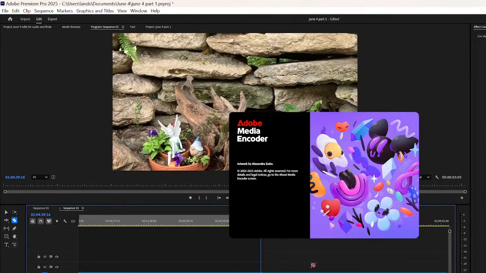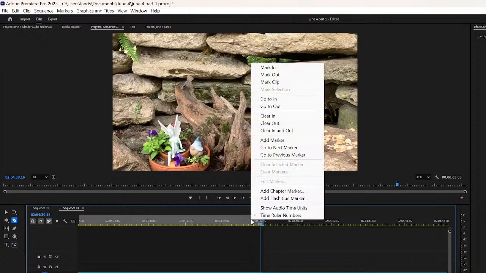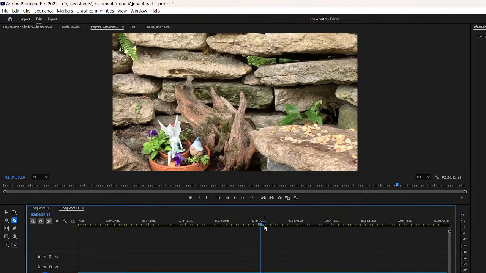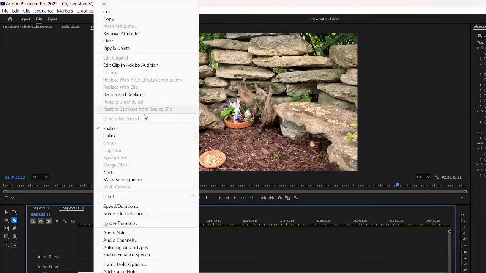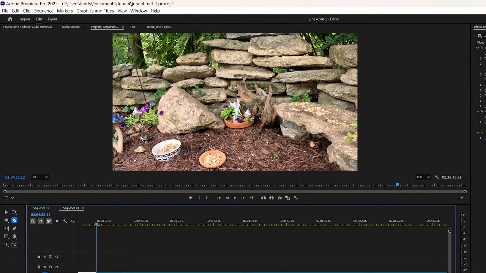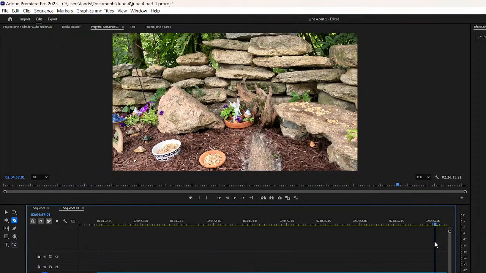So now it's going to pull up Media Encoder, which is going to save me time because I just pop it over here. And then when I'm not using the computer, I go in and shut it all. Start doing the export and then have the computer only work on the export, which saves me time and energy because that's all the computer's doing. So I'm not waiting for the computer to think when I'm editing because it's using a lot of power right now. Especially considering I've got this on full resolution so you can see it.